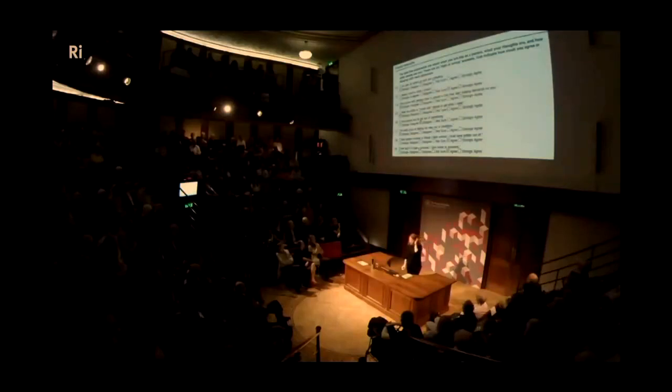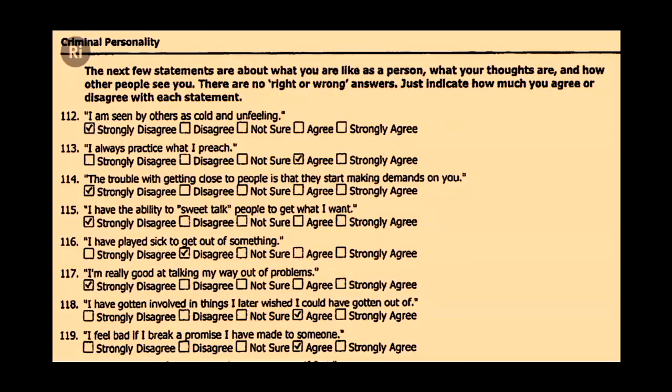But I think that we're all aware now that if you have enough data on people, you really can work out all kinds of different things about them. So you can work out what they're going to buy, you can work out which way they're going to vote, but you can even work out whether or not they're going to go on to commit a crime in future. And that's what this questionnaire here is from.